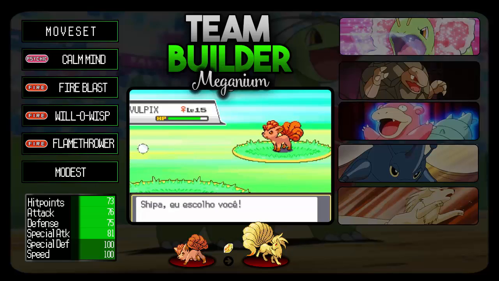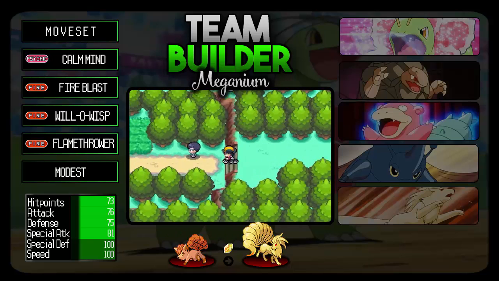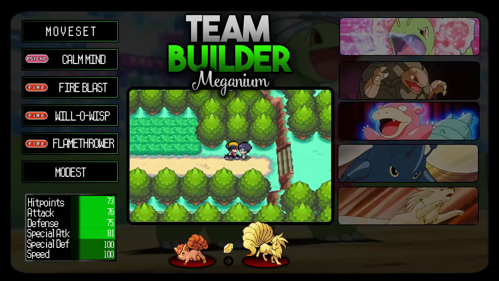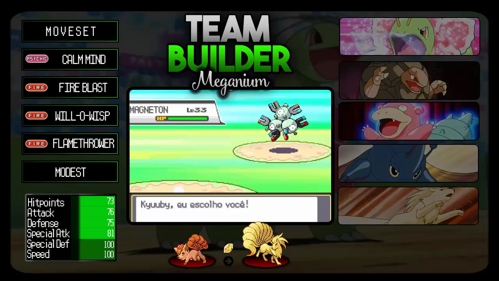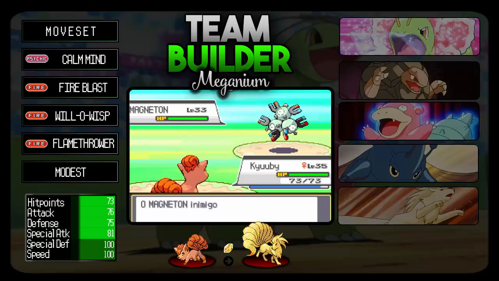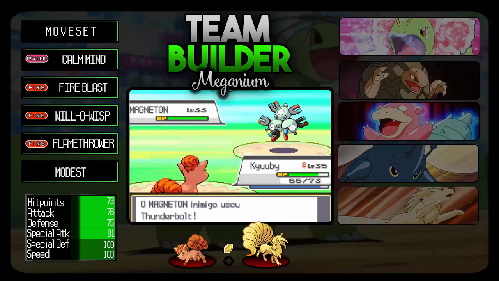Now, the moveset I like using on Ninetales is Fire Blast, Flamethrower, Calm Mind, and Will-O-Wisp. Now, there is an ability in this game called Drought, and if you have the ability Drought, I would recommend teaching Solar Beam to your Ninetales. Drought is an ability that will put the sun up automatically every time you go in, and if you have Solar Beam, you won't have to wait that extra turn for the sun to be up.